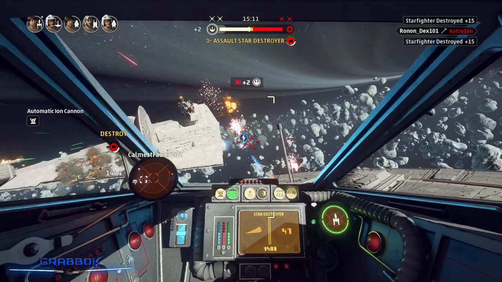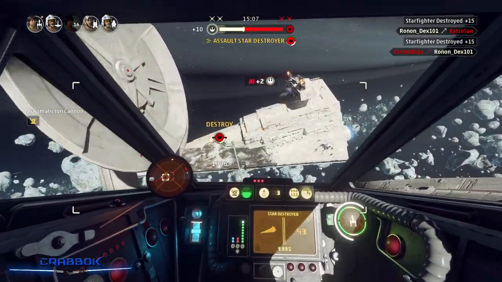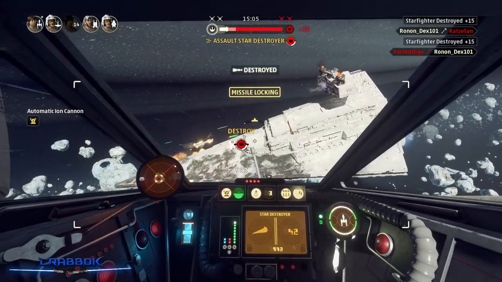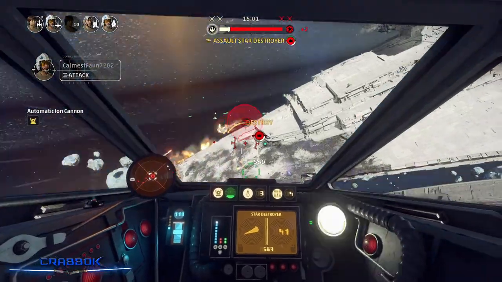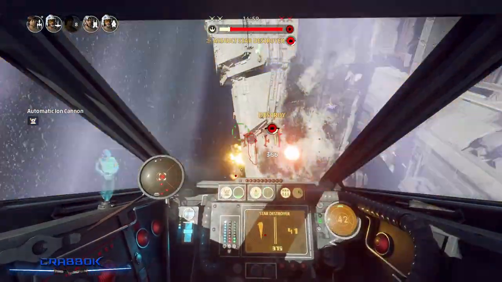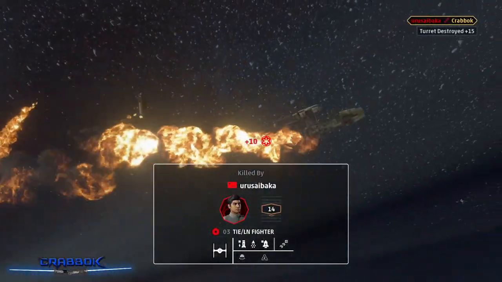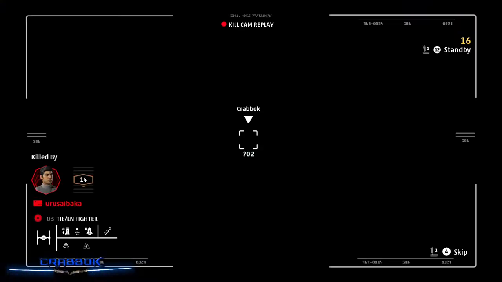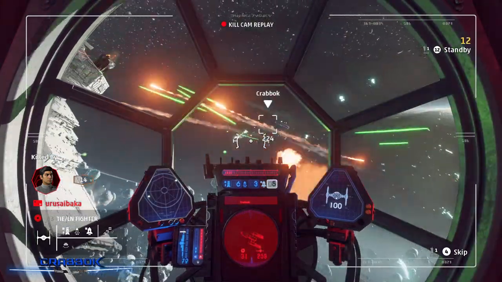Oh, I have the ion gun, too. Okay. All right. I took 2 of their TIE fighters out before they got me, so it should be a little lighter for y'all. We're doing good, we're doing good. Yeah, the ionized stuff did real good against them.